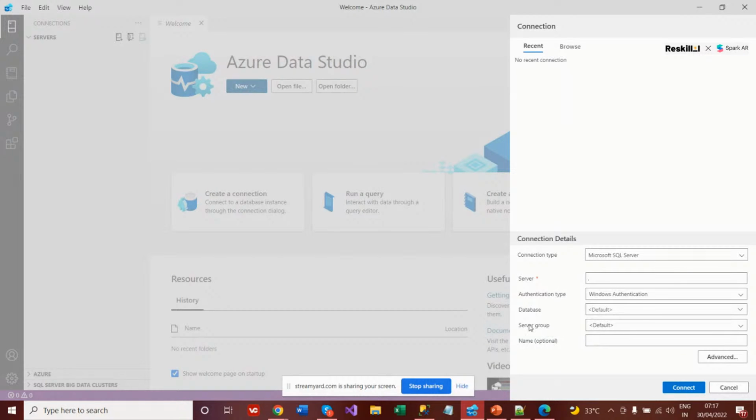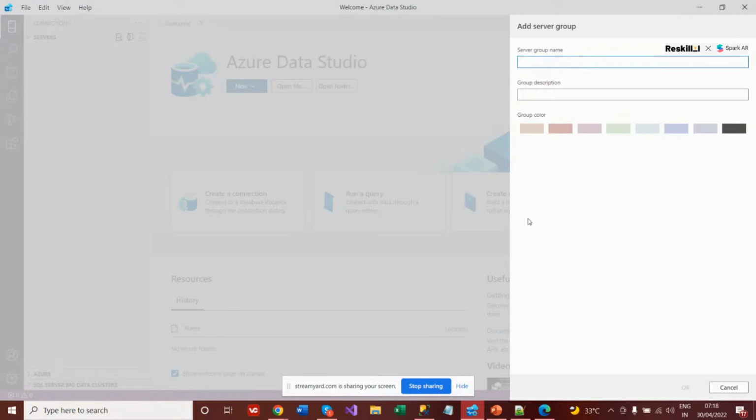Here we will connect to the database; this database is the name of the database which I am going to connect to. Now I am going to connect to the default, and this server group is nothing but a group you can add so that we can categorize. This is one advantage in Azure Data Studio.